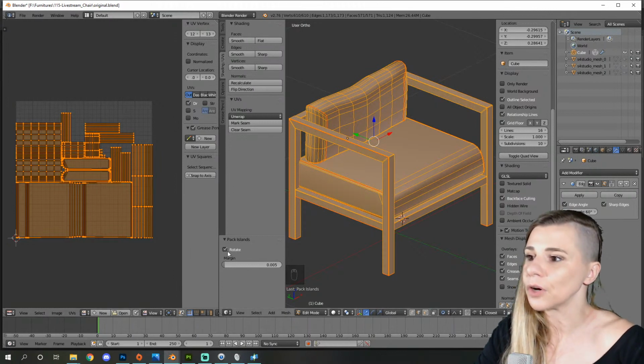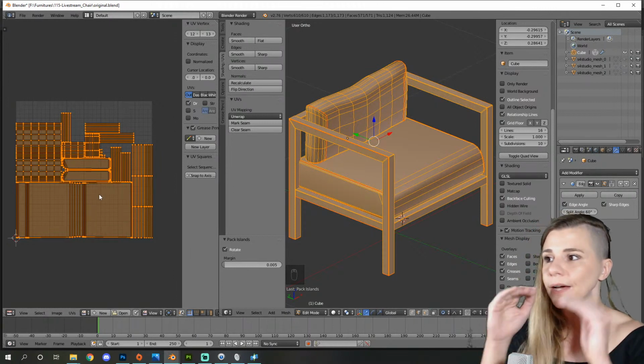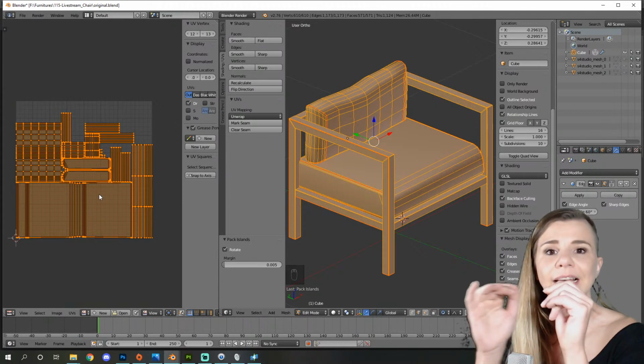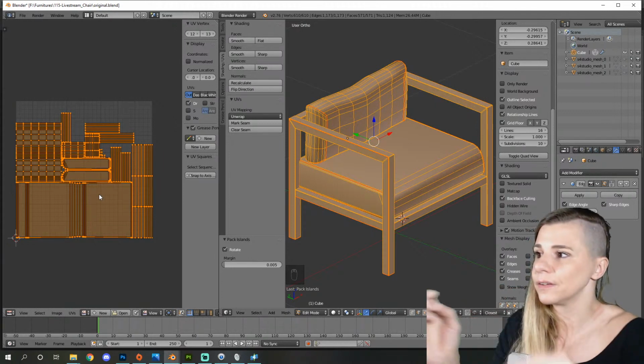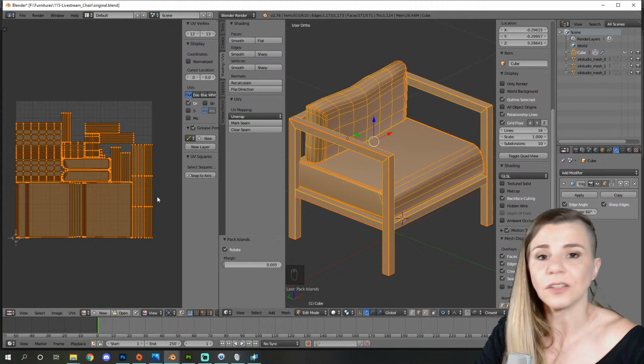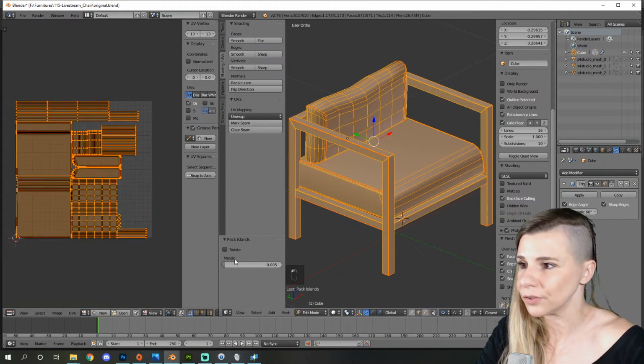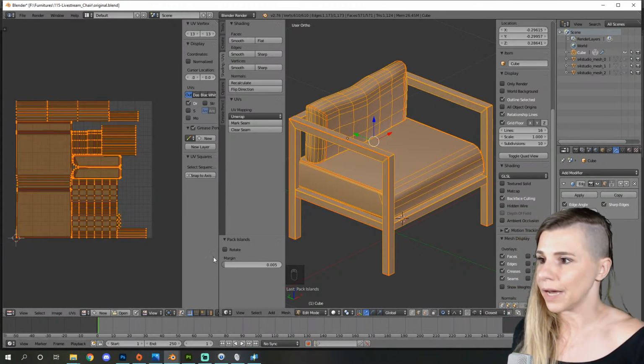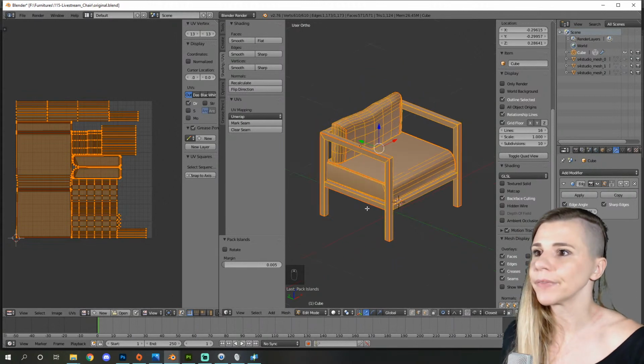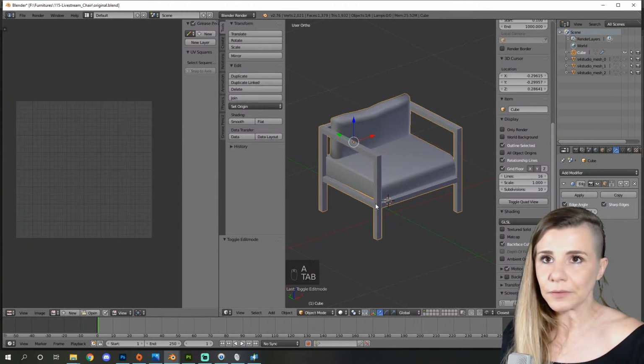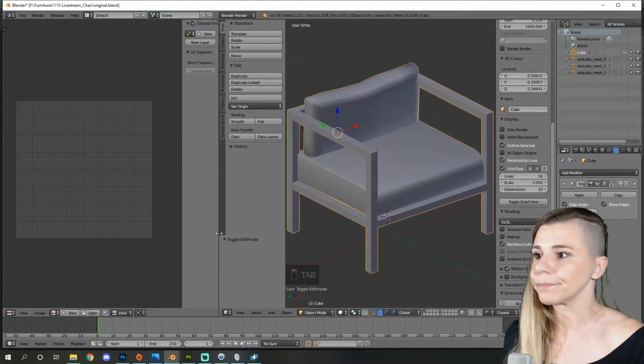If you don't, the program will reorganize the islands where it's best, but then it will not take into consideration what we did before. So I untoggle rotate. So now we are done with the modeling.